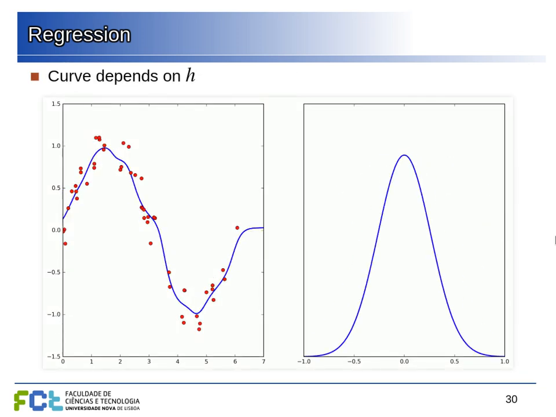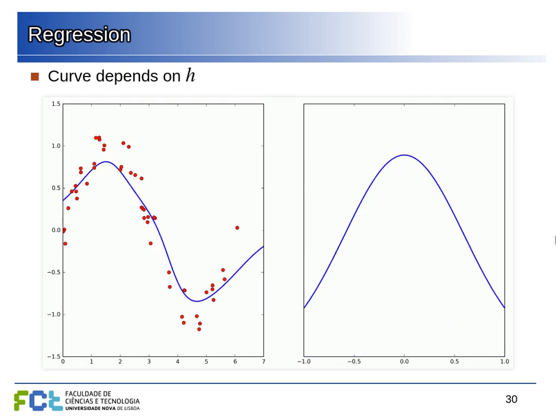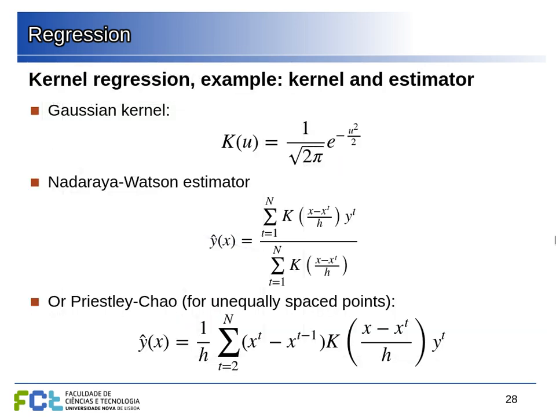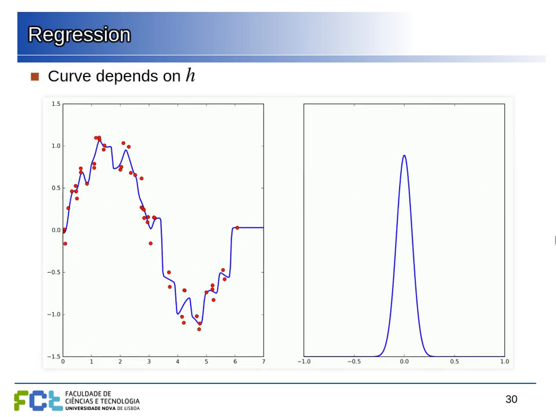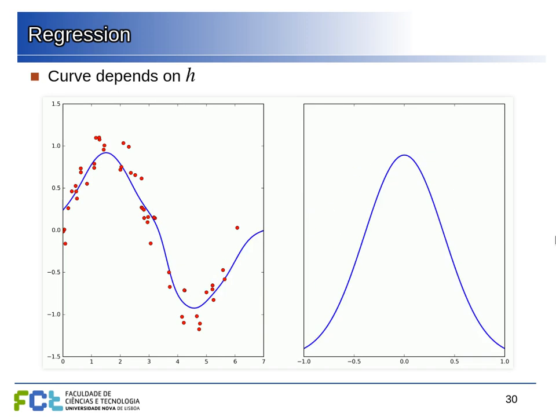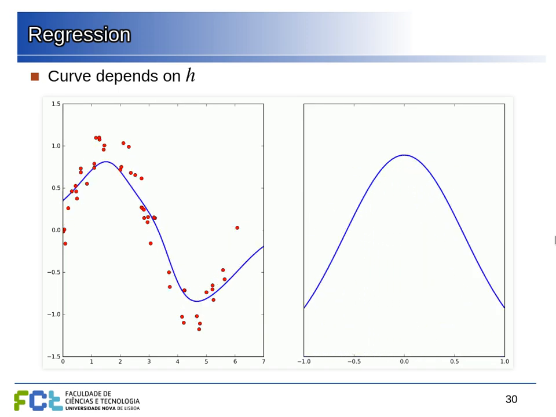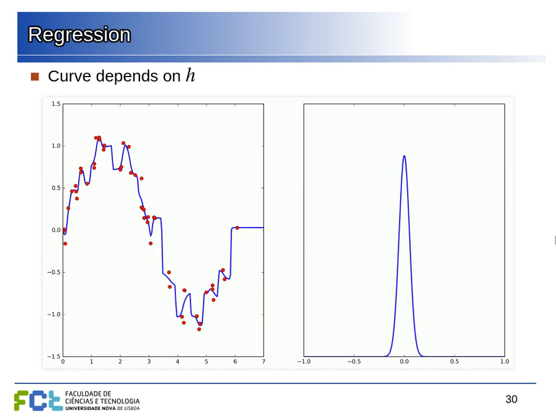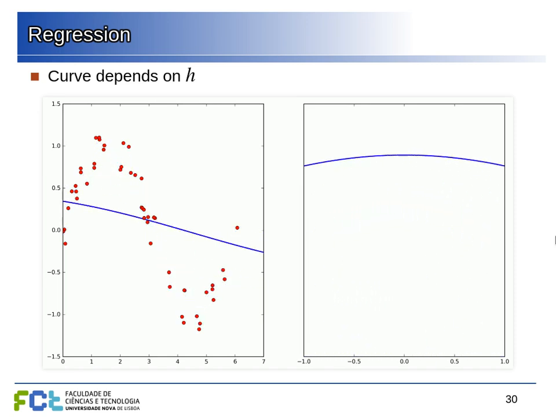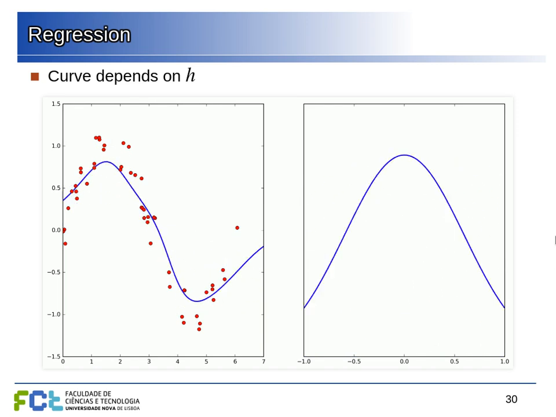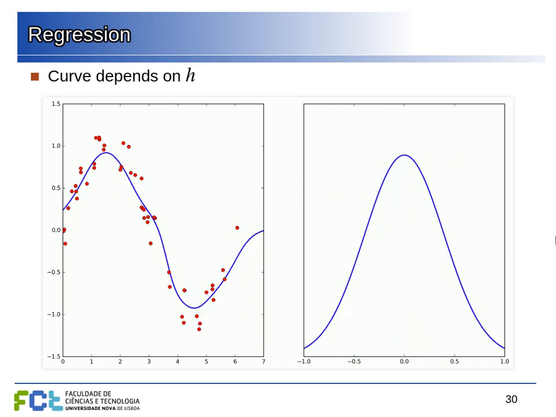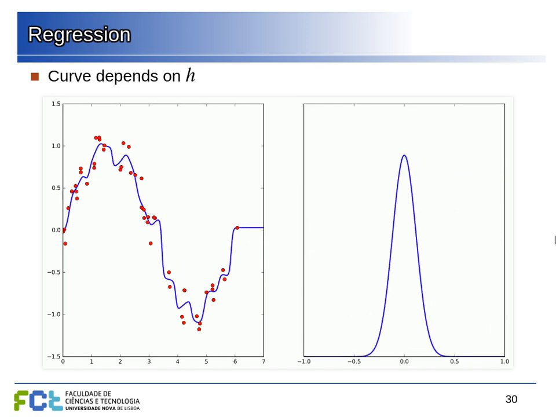And now we can see what happens when we change that h value. If you see here, the h parameter will scale the distance that we are counting when we are inputting the distance of the x values into the kernel. If we use a small h, we are counting the distance as if it was larger. So actually we are scrunching the kernel together. We are using the kernel as if it was thinner because we are changing the scale on this x value. And if we do that, we are giving a lot more weight to the points that are nearby and rapidly diminishing the weight for the points that are further away.